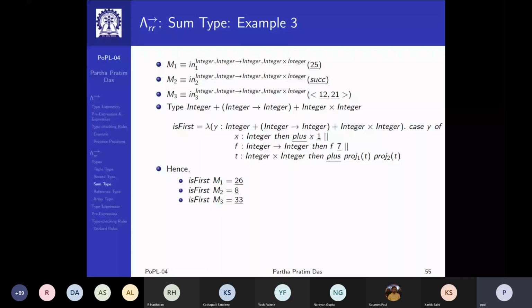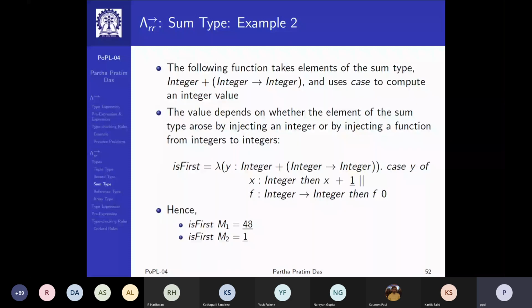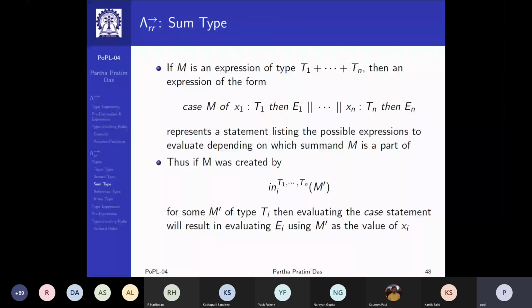So whenever the case expression is written, E1, E2, if I go back to the original definition of the case expression, this is on slide 48. You can see there are n expressions given that you are summing n types. These types are all different. T1, T2, Tn could be anything, but the result of evaluating this expression must always give me the same type.